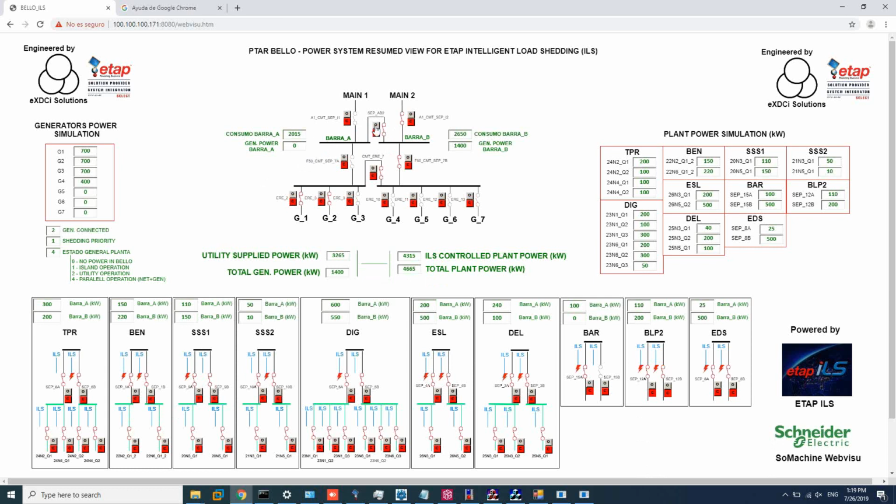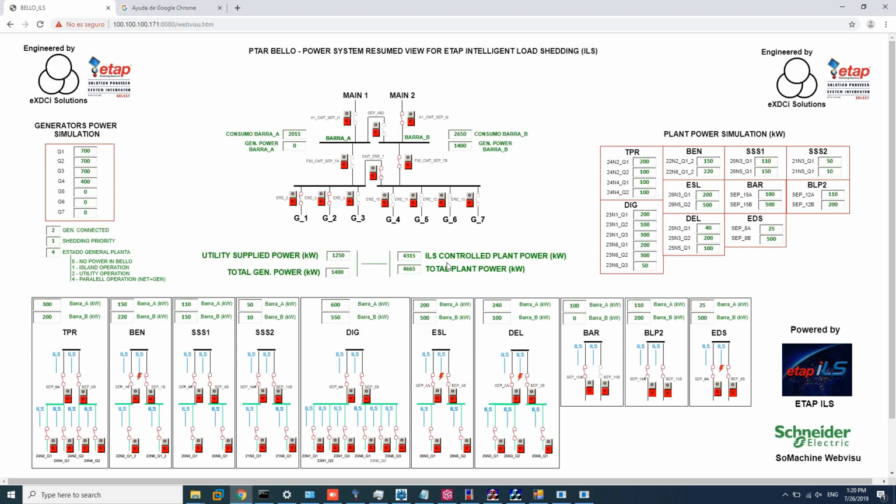The system has changed and will decide to generate different shedding tables. So when I open this, as the power consumed by the plant is only this, it will only send to open these breakers.